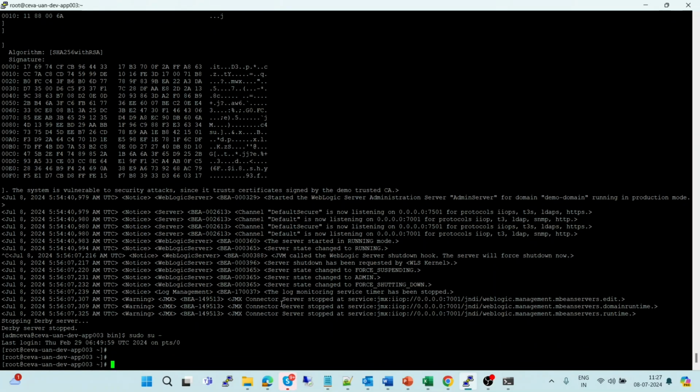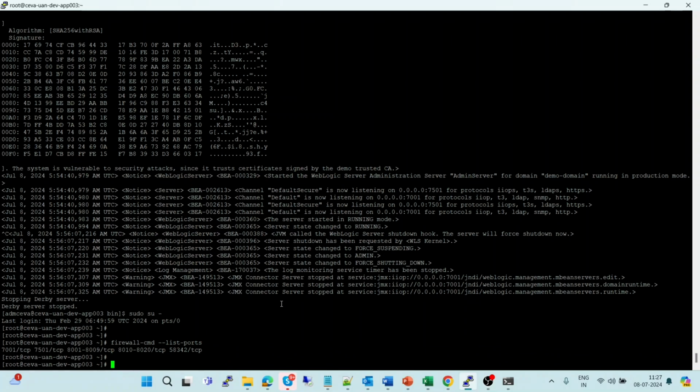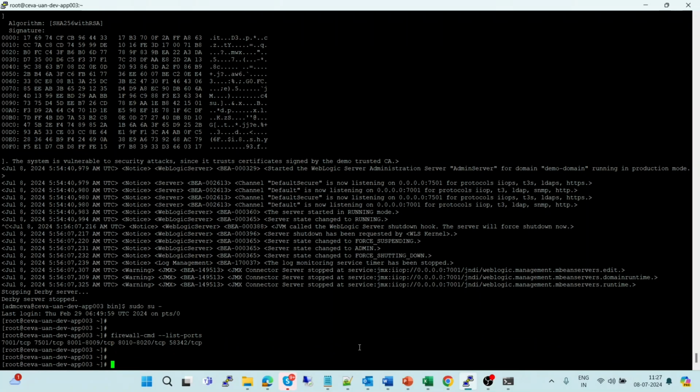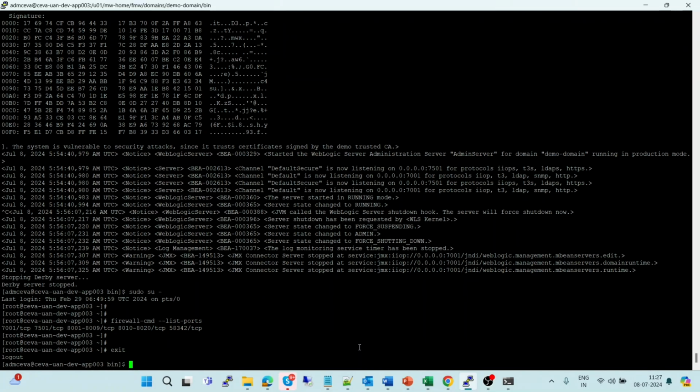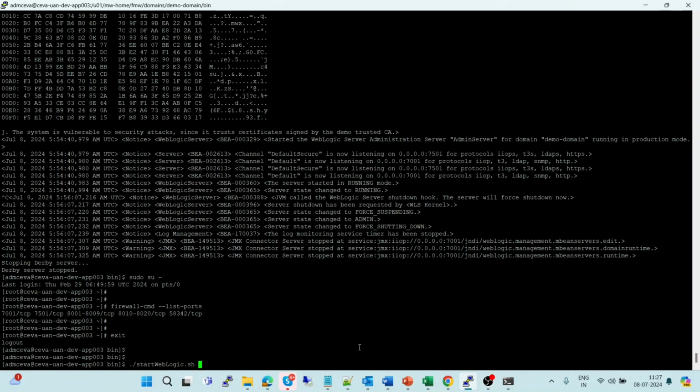Check on the server firewall ports. Okay. The required port is already enabled. So let me start the WebLogic again.